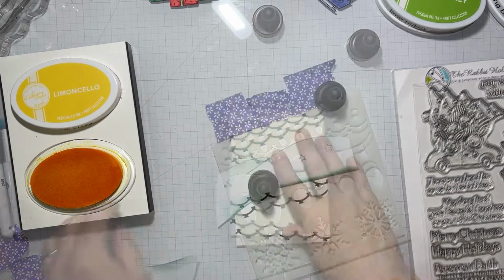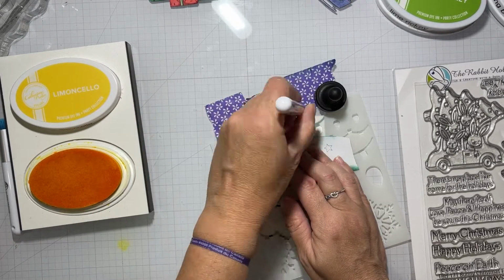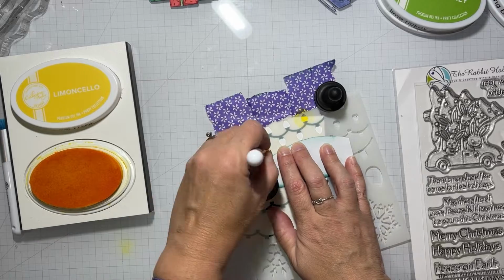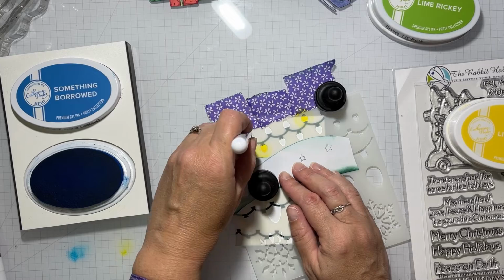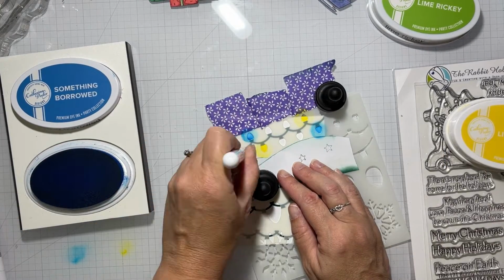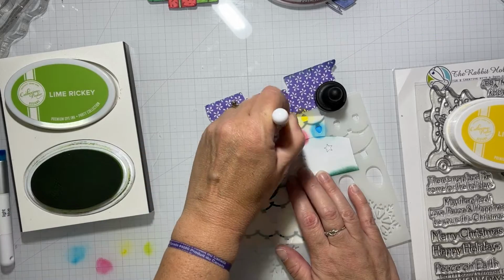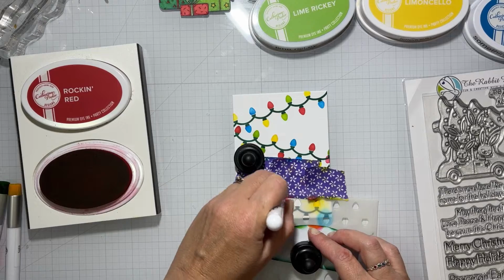And I went with these colors because these are always the colors of bulbs that I had on my tree when I grew up as a kid. And it's just what I think of when I think of Christmas lights. So I'm just alternating to make sure that it goes in groups of 4. Yellow, blue, red, green. On and on down the strands. So after I get this first strand done, I will skip ahead until we're almost done with the very last strand. So you don't have to sit here and watch me ink blend all the things.